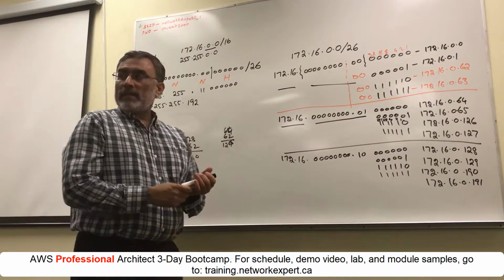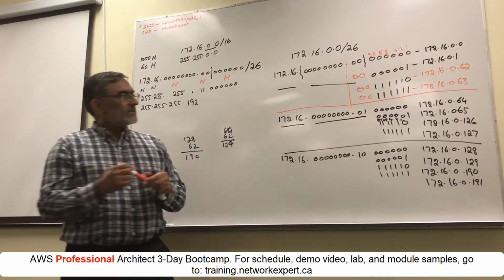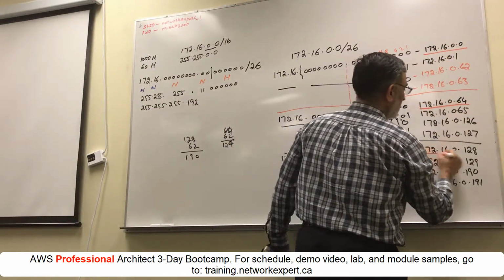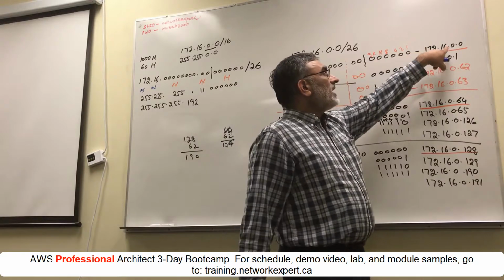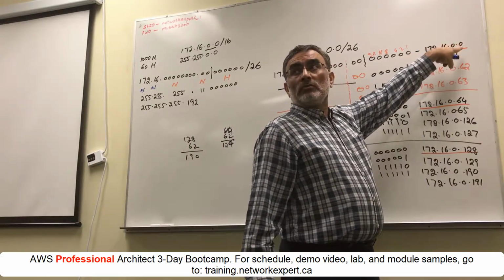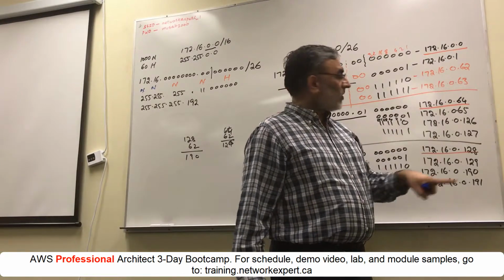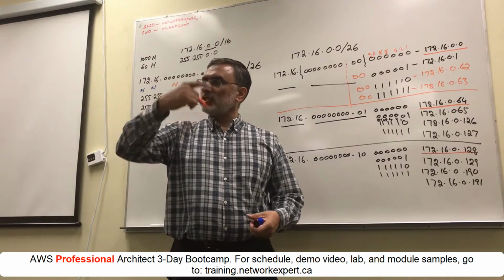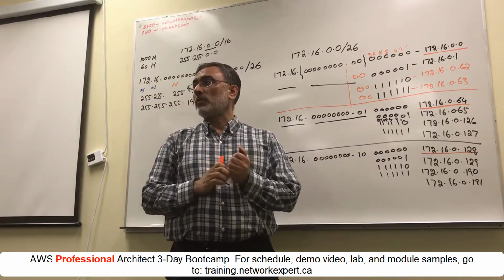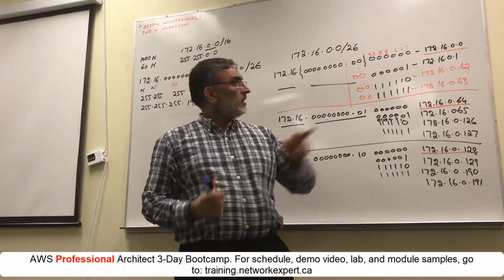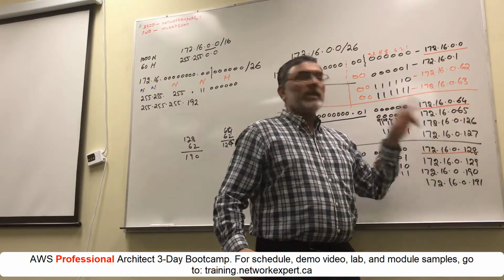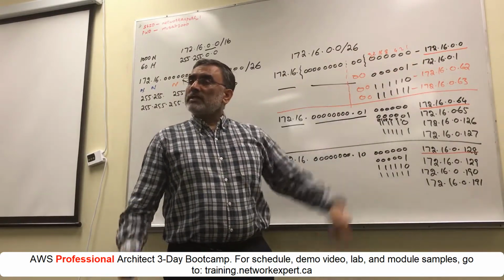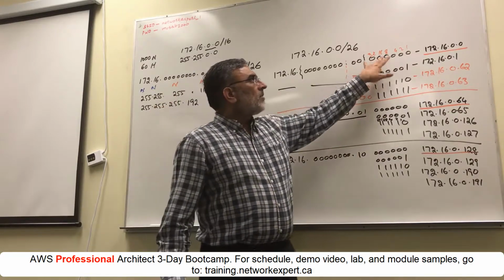So now, if you look at this, there is a sequence in the things, okay? So if you look at these subnet addresses, okay? First subnet address was 172.16.0.0, second was 0.64, third was 0.128, okay? So how much is it actually jumping, changing from one subnet address to the next one? 64, right? From 0 to 64 to 128. Okay? It's changing from one subnet address to the next subnet address by 64.